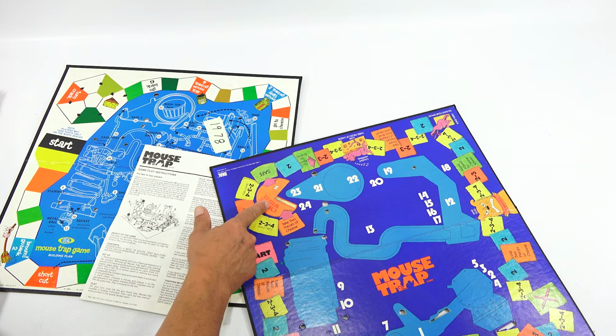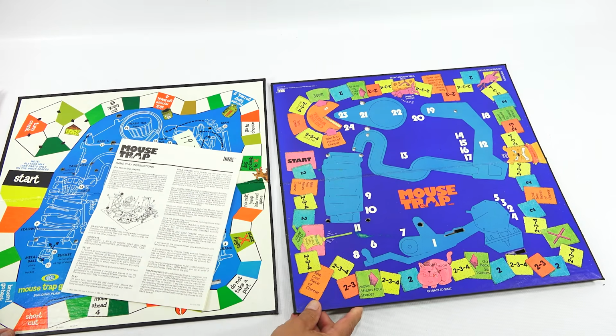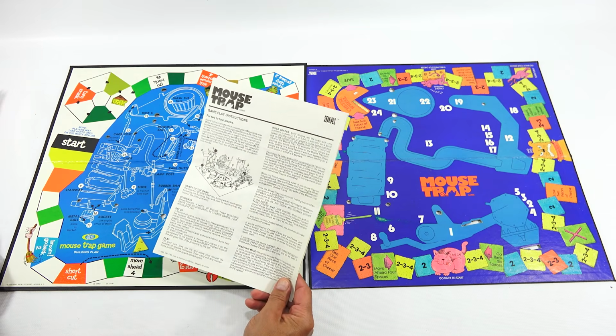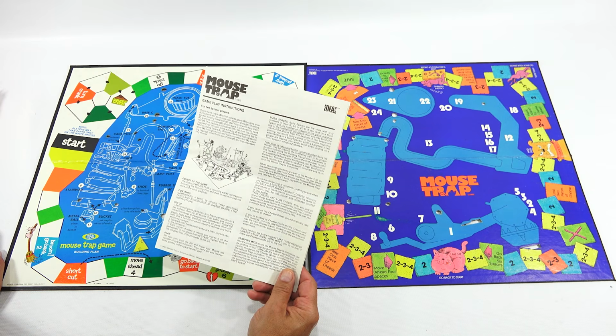This is the cheese wheel. So if you land there, you could take 2 here, if you land there and take 2 there, when you land there. The thing about the cheese, it gets kind of a little ruthless if you got a lot of cheese. Once the mousetrap is completed, you use it to try to capture opposing mice.